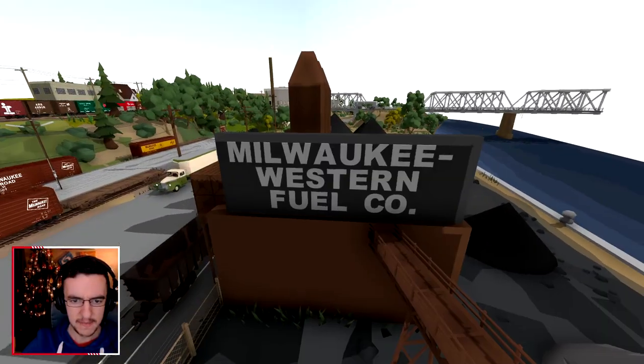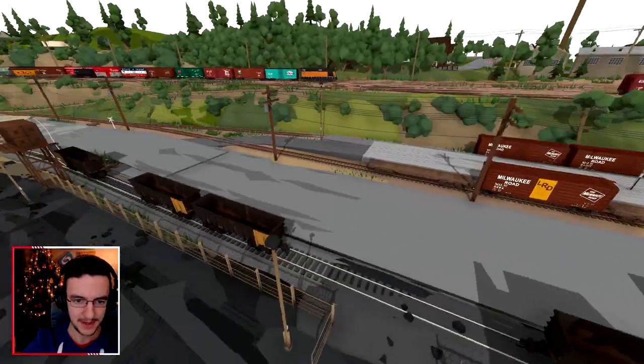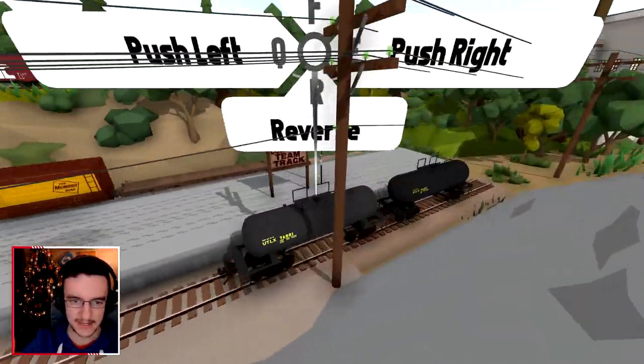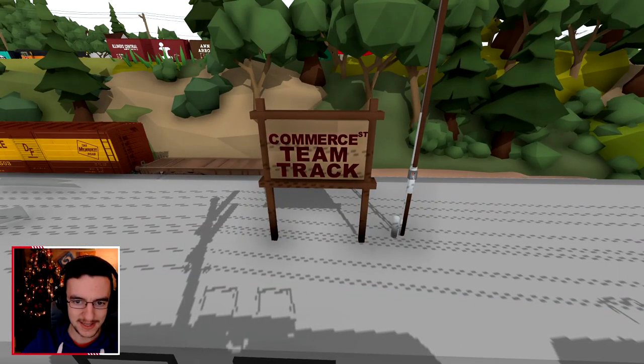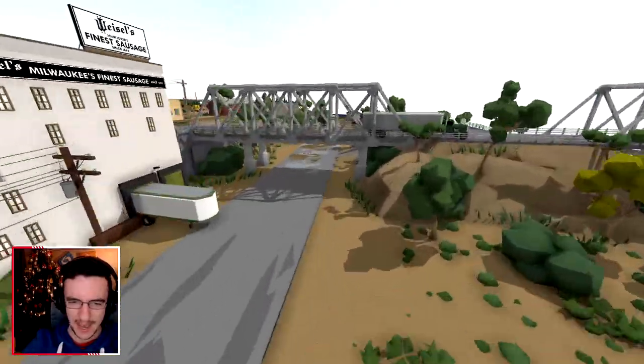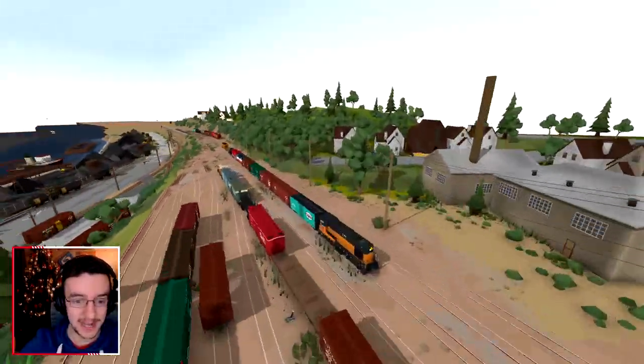What does this say? Milwaukee's Western Fuel Co. Interesting. But yeah, there's these vans and stuff. There's these lorries. There's whatever this is. Commerce Street Team Track. I don't know what that means, but sure. And, yeah, there's just so much detail, it's insane.